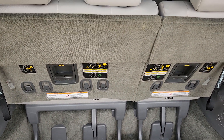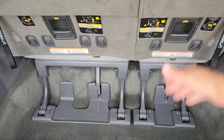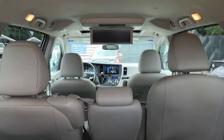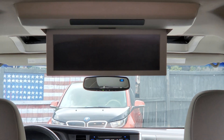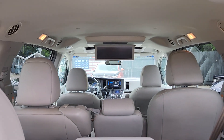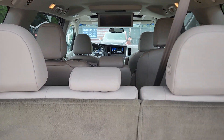The back seats fold down — you can flip these down and they'll sit flat right there, and you've got even more storage. And look at the widescreen display up top — that thing is massive. It almost goes from right to left fully all the way across. That's pretty cool.